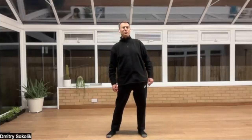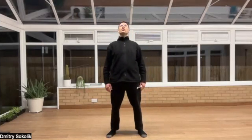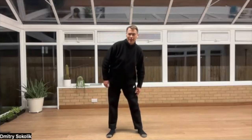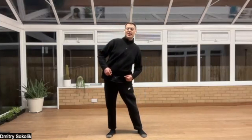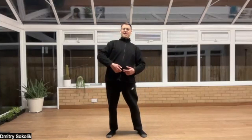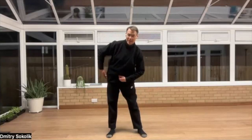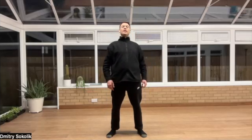Okay, now let's relax the hands and we will move from the pelvis. We'll take the pelvis to the right, then forward, then left, and behind. Right, forward, left, behind. So drawing a circle like this, kind of touching with the lower abdomen, touching a big circle in front, touching behind with the tailbone, touching with the right hip.